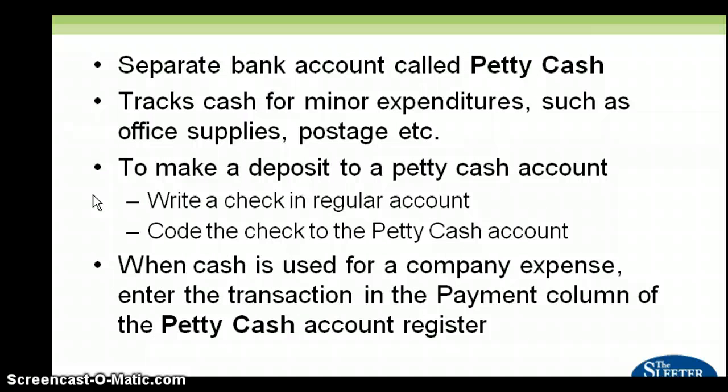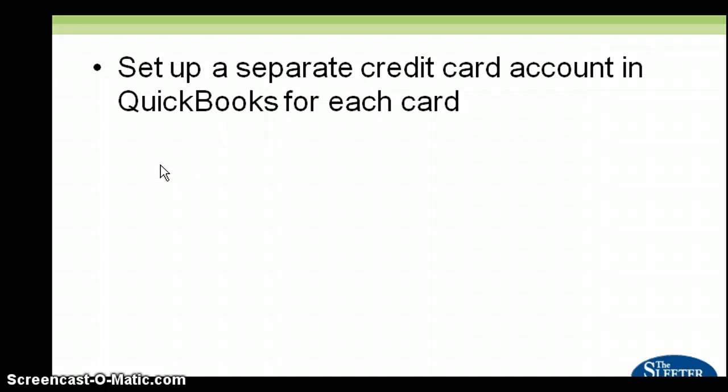Tracking petty cash is relatively simple, and it's used in QuickBooks by setting up a separate account called petty cash. And again, it does track minor expenditures, $50, $25, $10 for supplies, etc. And those minor cash amounts are generally de minimis, don't require issuing a check, and it's probably much more efficient to handle it that way than writing a check. And QuickBooks has no problem handling those kinds of transactions.